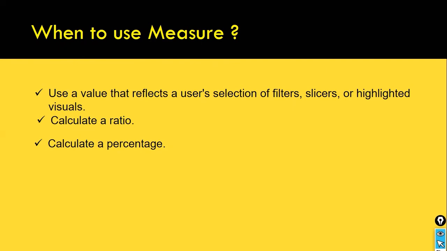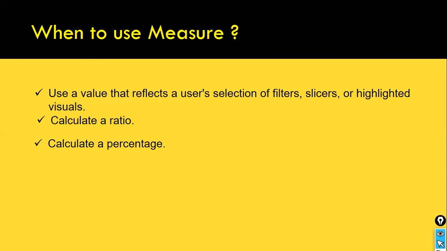You can highlight the visuals with colors, right? Using a measure, you can do it. So you can calculate the ratio or percentage or any aggregations. Ratio and percentage are kind of aggregation, isn't it? So you can do it using a measure. If anything comes up about measures, you tell them we use the measure for calculating ratio, percentage, and total sales, that kind of aggregations.